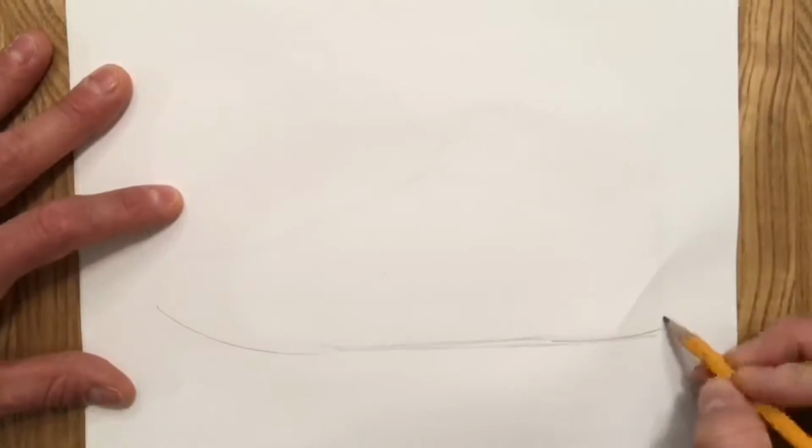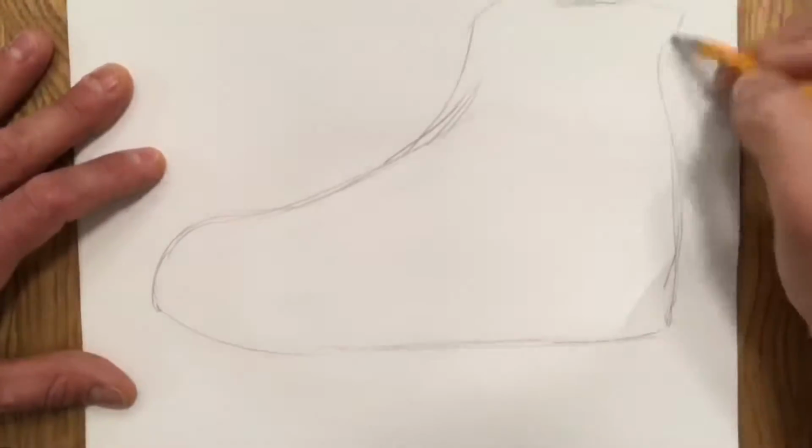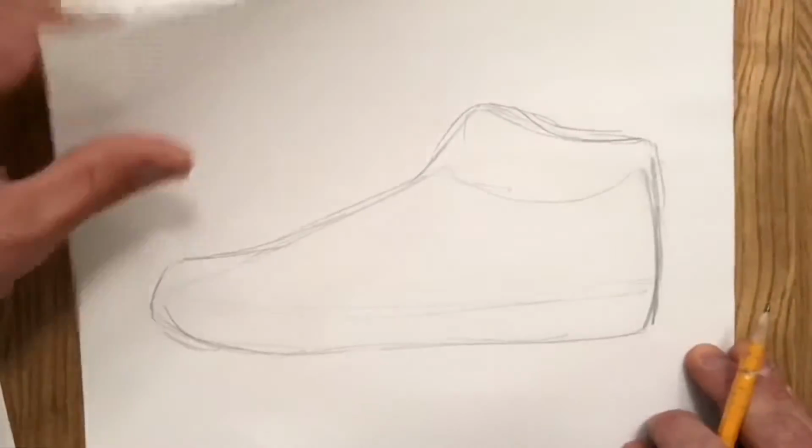Next, I'm going to be drawing a bigger boot, like a utility boot or like a hiking boot, maybe a snow boot. Notice how the ankle comes up so high, the toe's a lot bigger, there's a lot more traction and tread underneath.